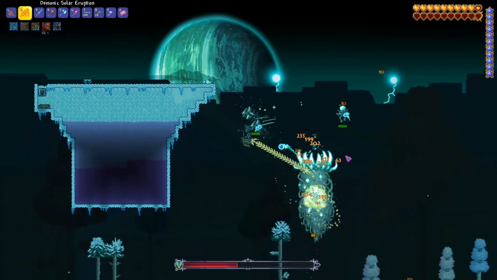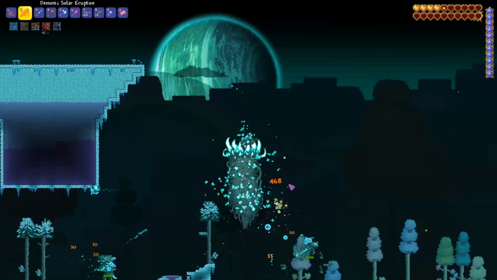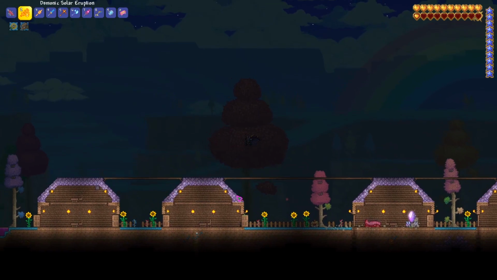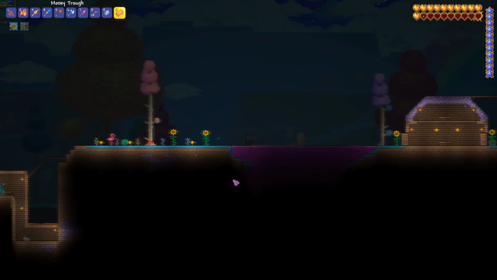Stay away. Stay away. Don't you dare. I swear to God, if I die now when we're just about to take the damn thing down. Sweet. Okay, so that's Nebula Pillar, Vortex Pillar, and Death. And death? Ah, I think I accidentally just smashed the last pillar. So I guess we'll fight the Moonlord now then, huh?